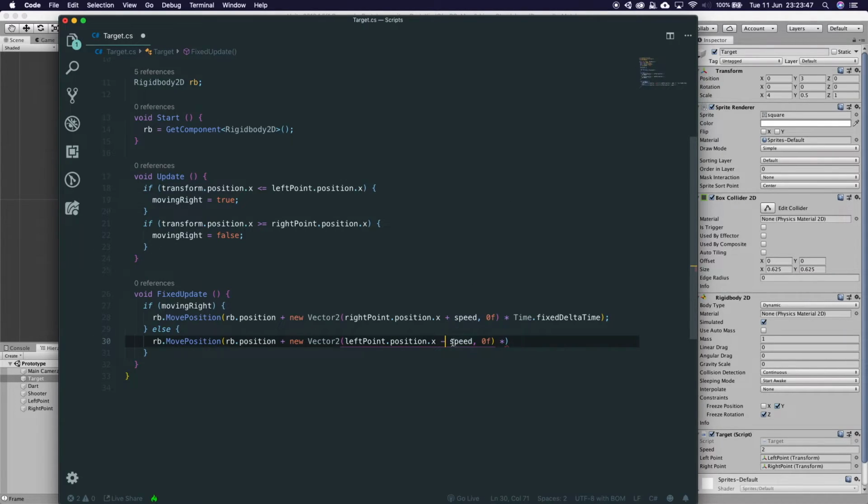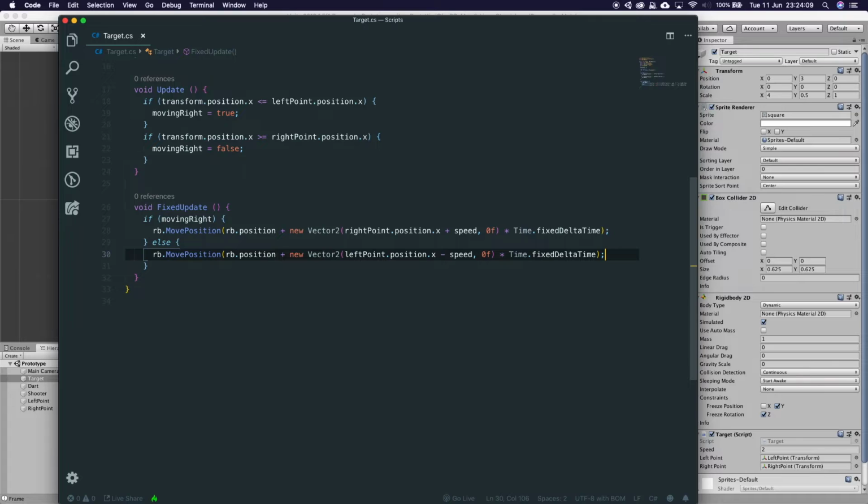So we're going to say 0f and then Time.fixedDeltaTime. Again, this is just the time between two frames, so it can normalize between different frame rates of computers. And I think that is all we need right now.